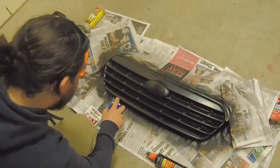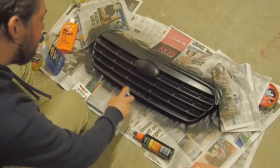Wait for your Plasti-Dip to dry. Don't touch it. Dan got impatient and look. He touched it. Just go over the top of it again and it should be right.